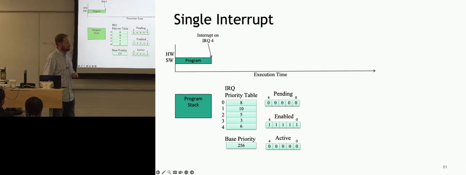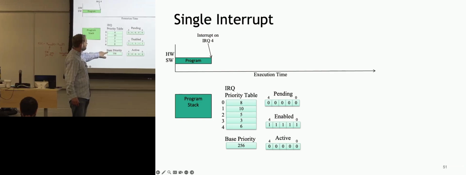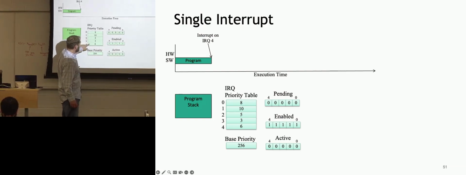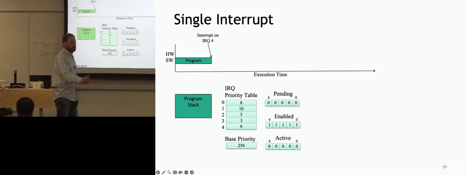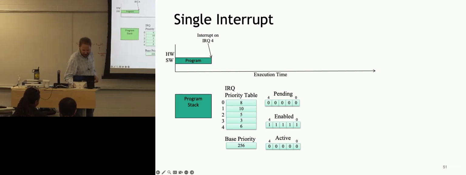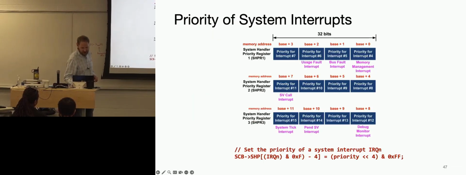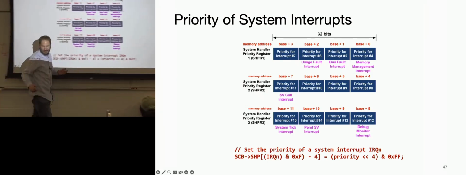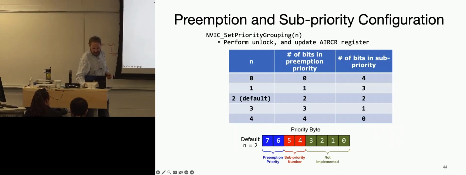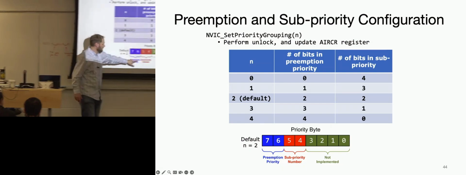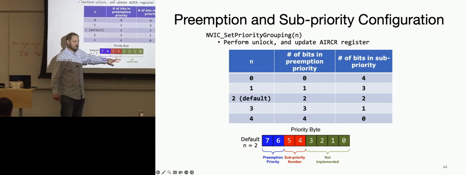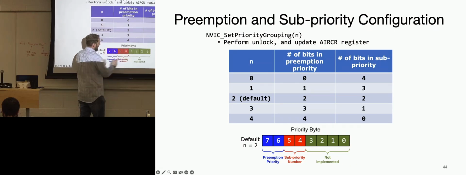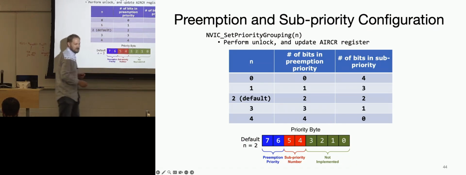Can we control the priority number? Yes. That is in the preemption priority bits that were over here. This is essentially the table. You have a table and you can put your bits into here. Those bits are these bits here. Right now we're talking about the preemption priority, not sub-priority. So you can set the allocation, but you can also set what value these are.